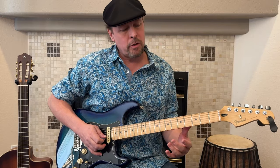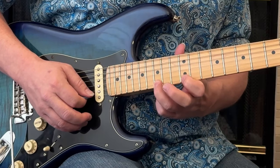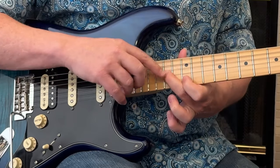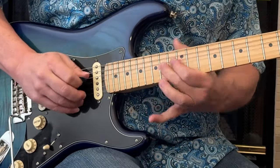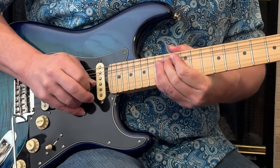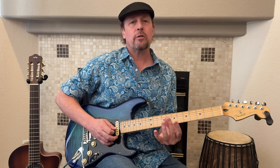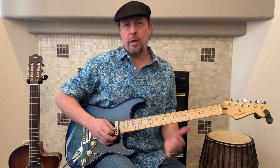Now there are other occasions where you can use other fingers. For example, let's look at how I might put this ring finger on the 15th fret in E minor pentatonic, and I might use this middle finger on the 14th fret. Even for a bend, I'm going to use that middle finger. The thing about using these fingers and not using the pinky is that you can reach underneath the bent note with the pinky and with other fingers to make other things happen.